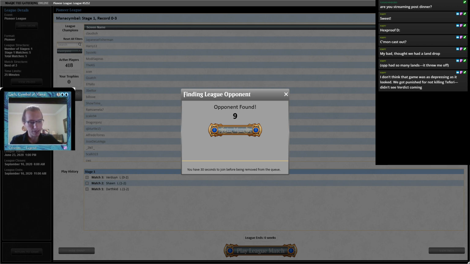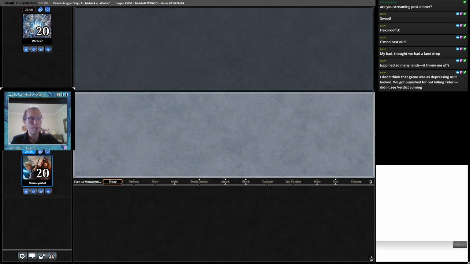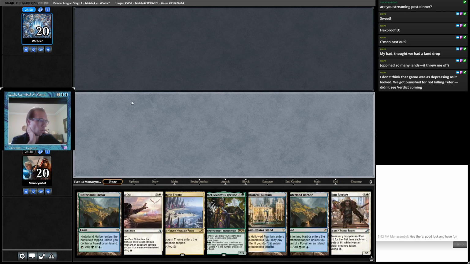I don't think the last game was as depressing as it looked. We got punished for not killing Teferi. Didn't see the verdict coming. We did not get punished for not killing Teferi. We made every single effort to kill Teferi, and we weren't able to do it. So I wouldn't say we got punished for not killing Teferi so much as we just couldn't. But I'm saying, their deck clearly put out a much stronger game than we did, right?